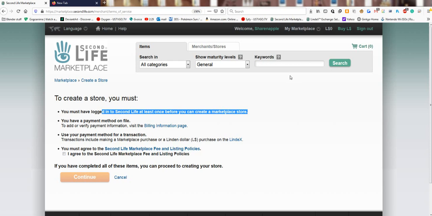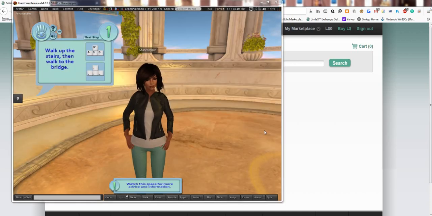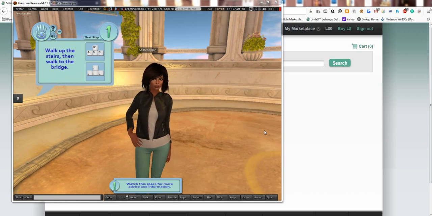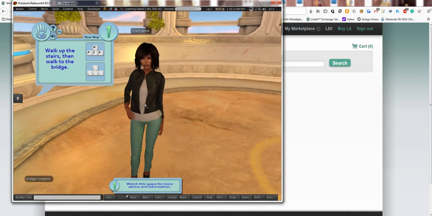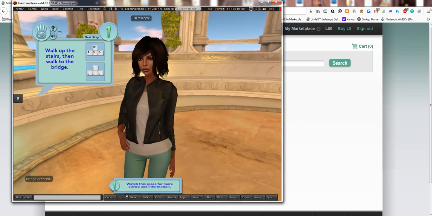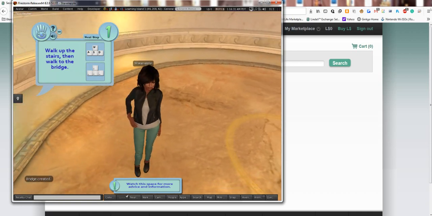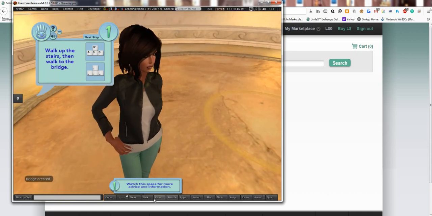Alright, so I'm going to go try to sign in because I actually forgot the password to this account. It was just saved on the marketplace because of God knows why, probably when I was signing up. But I forgot what it was. So I'm going to go and sign in Second Life, and we're going to check off the first box here. So, 1 second. Okay, that took like 20 tries before I found out what my password was. That's my problem for trying to be super fancy with special characters and all the rest of that jazz. But hey, we got in.